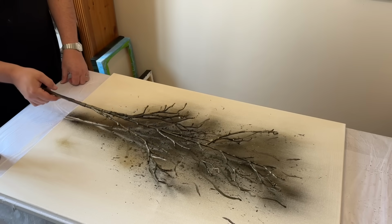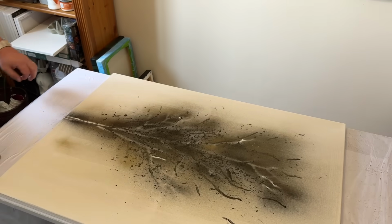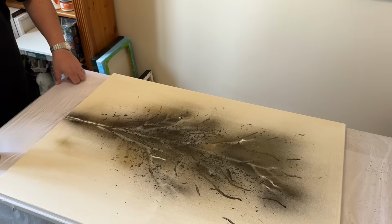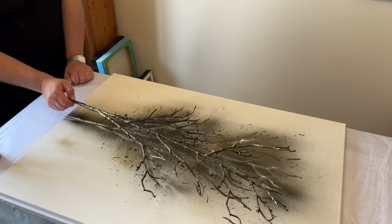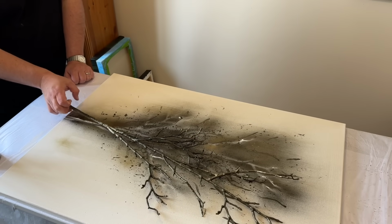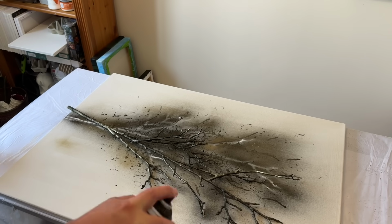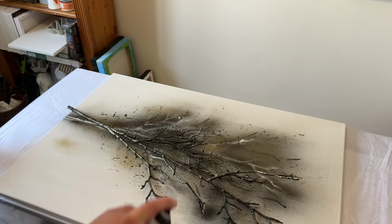I'm now going to remove the twig, and you can see there the layers that it's helped me create by spray painting over the top. It's something totally different for me. It's something that I've had in my head for a while, and I'm actually really happy with how it's turned out. I'm going to add the twig again, just in a different area. I've moved it over to the side, and I'm just adding a little bit more paint. I wanted just to create a larger tree effect on the canvas.